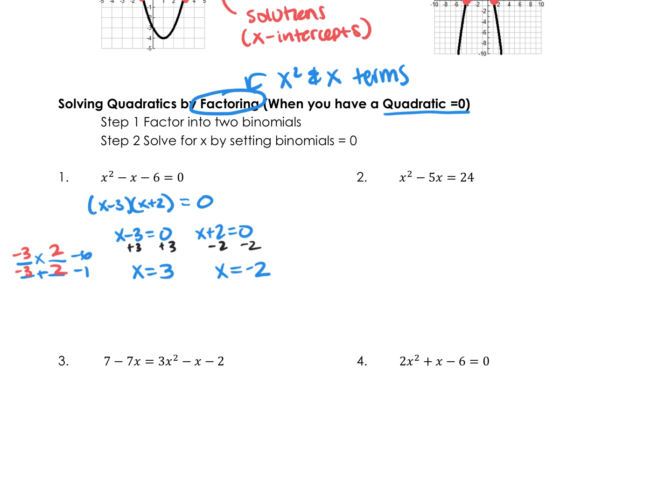So we do want to write our answers as ordered pairs, though, because remember they're x-intercepts, right? What we just found here really are the x-intercepts. We didn't have a graph, but we used our factoring to find those x-intercepts. So our answers, we're going to write them as ordered pairs. As x-intercepts, it's 3, 0 and -2, 0, because remember, x-intercepts always have the y as 0, right? That's what you're finding. You're finding the zeros. That's why we also call them zeros sometimes. X-intercepts, zeros, solutions. This is going to be our final answer here.